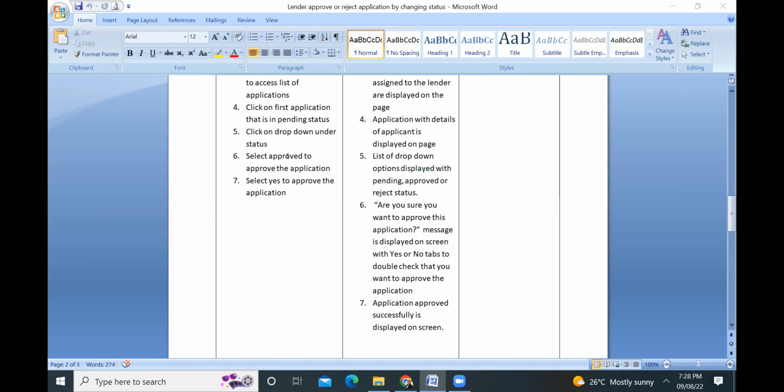You need to have a discussion with the developers for the outcome or expected result, what is being presented to the user. We don't know yet. Like, are you sure you want to approve this application? That's an assumption you made, but you can discuss with the developers and clarify to see what the actual design will look like at that point. So the expected result will change based on that.